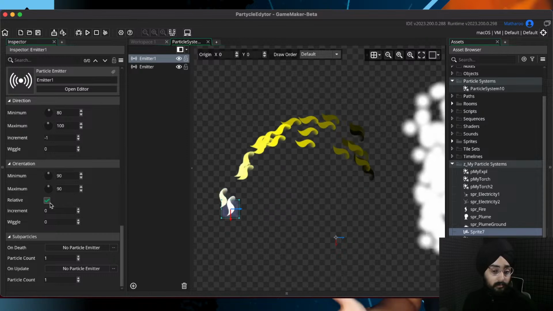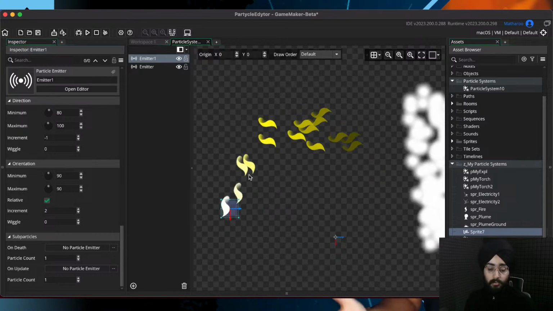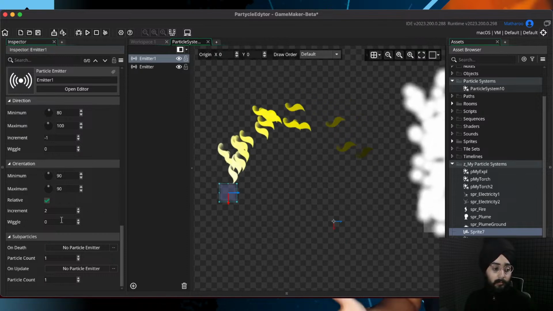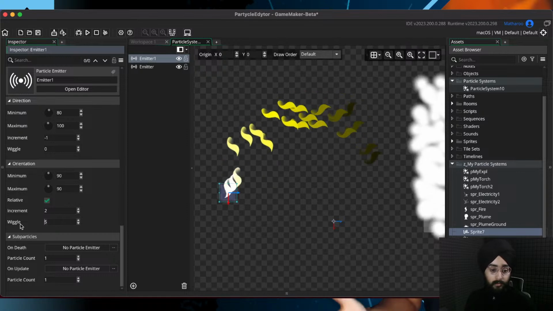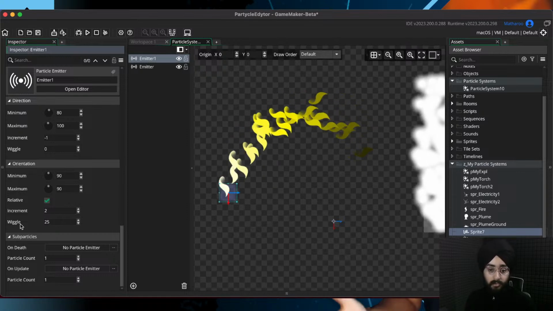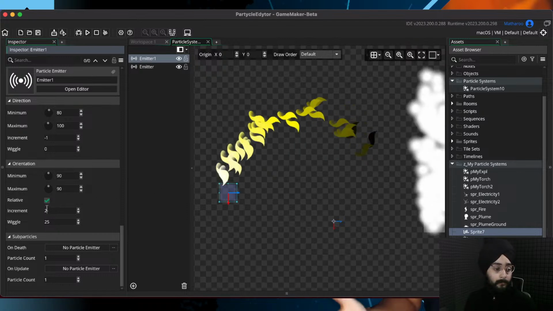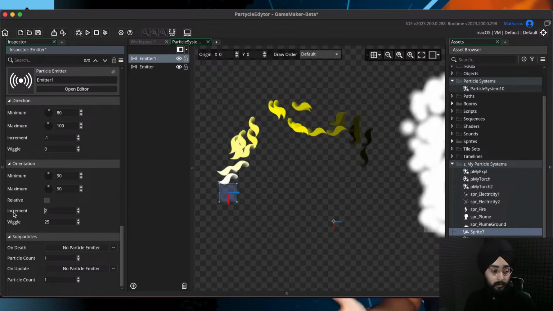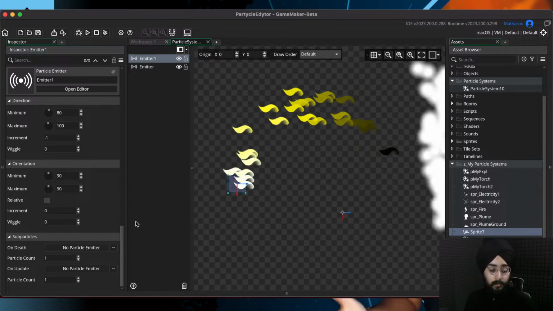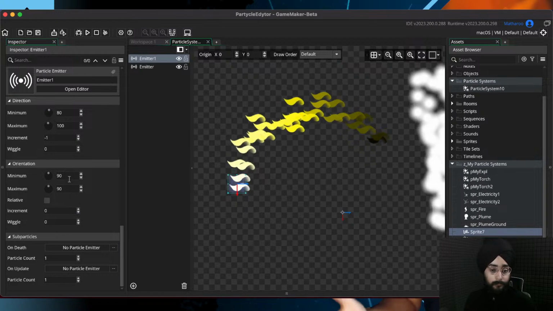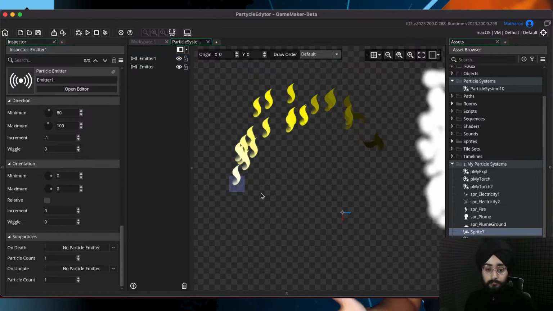So that's a relative option. You also have increment for this so that the orientation keeps changing every frame, and you also have wiggle so that there is some randomness to its orientation. So I'm gonna now disable all that because I've shown you what it is, and let me just set this back to 0.